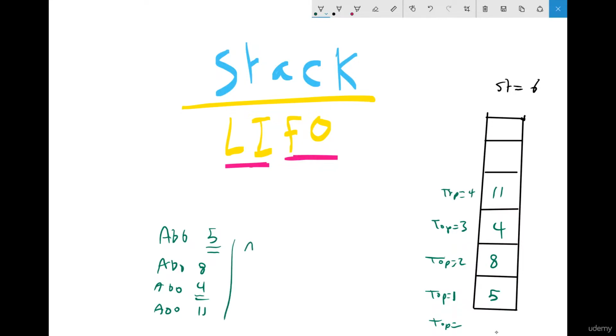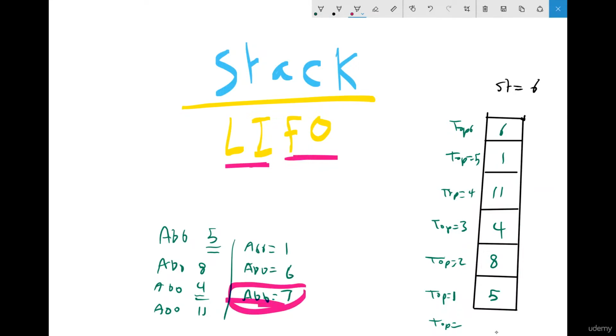Add 1, the top is 5. Then add 6, increase the top by 1 and add the element 6. Now I say, okay, add 7. You say, wait, the stack is full, I cannot add more. So ignore this step, this cannot be added.